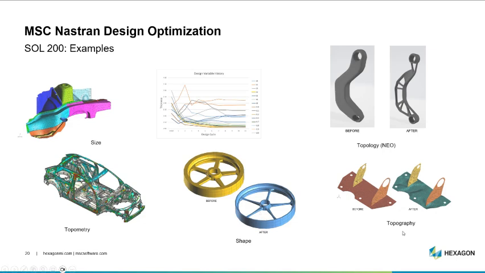The topography one is where no material is added or removed, but it moves these nodes perpendicular to the surface. In other words, we get these kind of creases formed. If you look at something like this, it's going to have either low stiffness in twist, if I twist about that axis, or if I look at the natural frequencies, these things will flap pretty badly. By moving these nodes, we're effectively massively stiffening up the structure without changing the mass of that specific design.